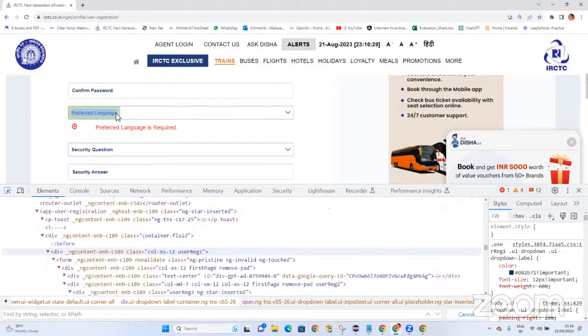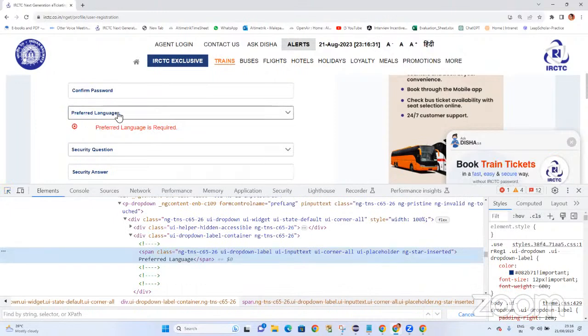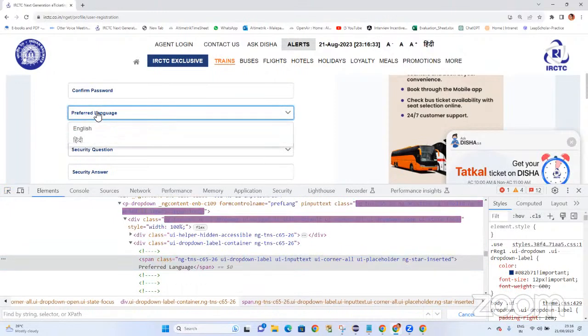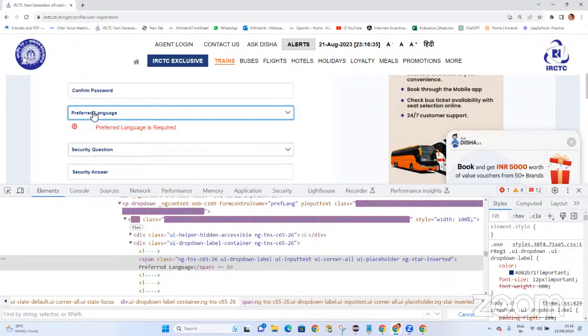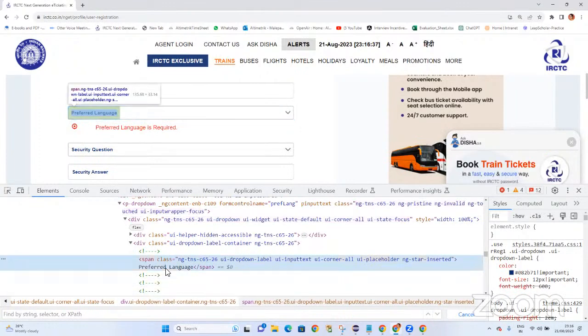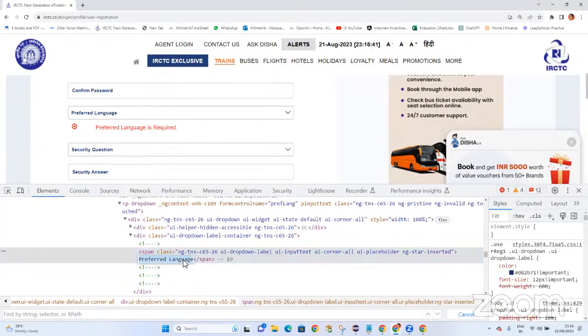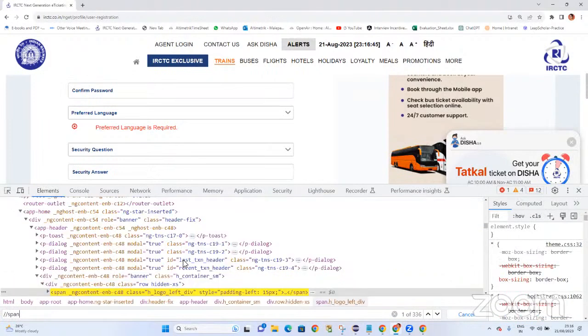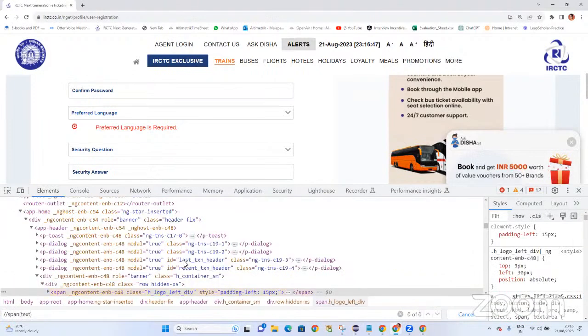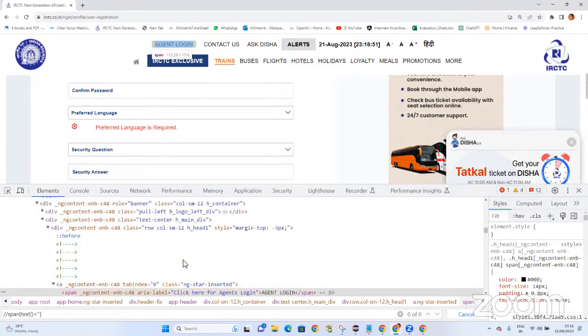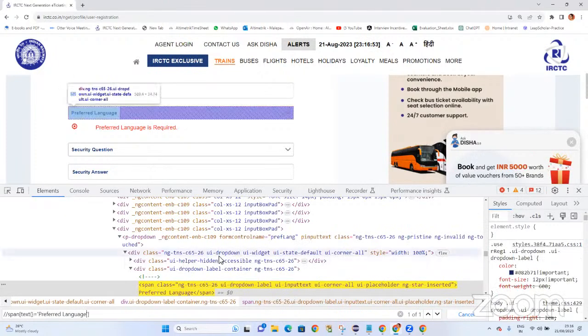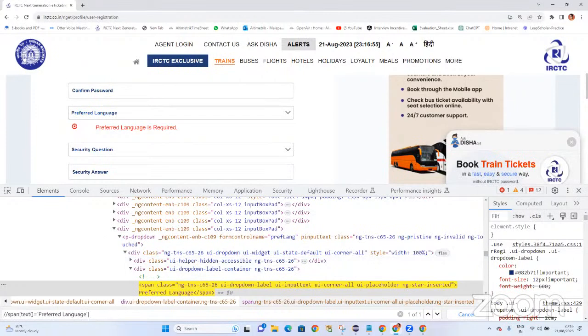First, inspect. Even when I click on this preferred language, the drop down opens. So I can take this as a reference to write my XPath. I have a text here. I just copied it. Tag name is span, open close bracket, text of. Inside double quotation or single quotation, I present the text, and it is showing 1 of 1.